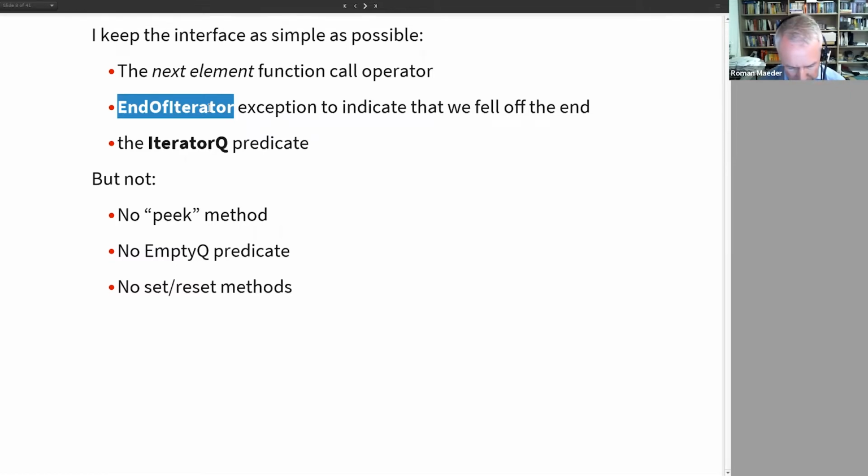Now, think of something you're probably familiar with, and that is the readline function that reads lines of a file. You can think of this as an iterator. Every time you invoke it, you get the next line of a file. But the file is finite, so eventually the file will run out of lines. And then that function will return a special value, end of file.